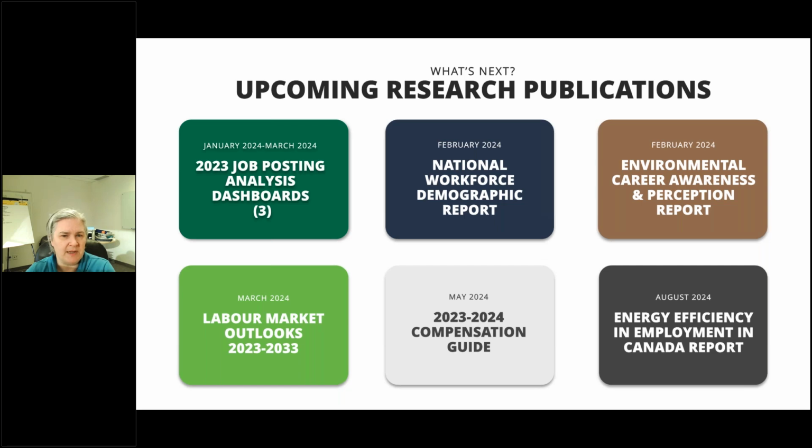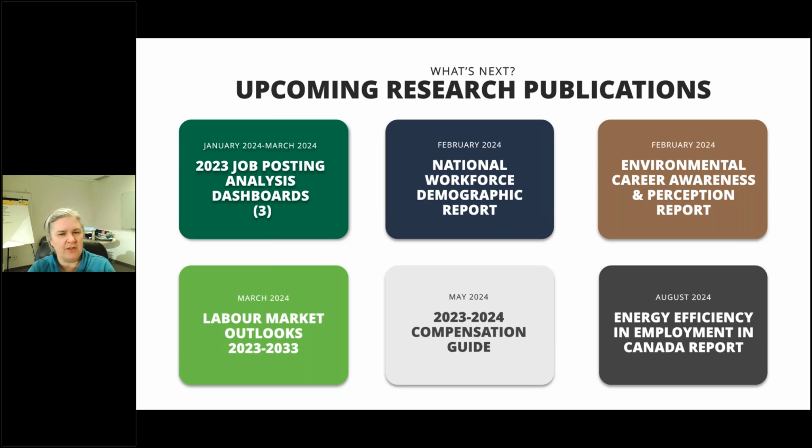In February, we're going to be publishing a demographic profile of the environmental workforce. And we're also going to be providing a report that captures the perceptions and awareness of what environmental work is and the interest level that people have in doing environmental work in our career awareness and perception report. Again, we're going to have labor market outlooks coming out. We're going to have a national outlook coming out in March, as well as one for Quebec specifically, one for Ontario specifically, one for Manitoba specifically, and one for Atlantic Canada.